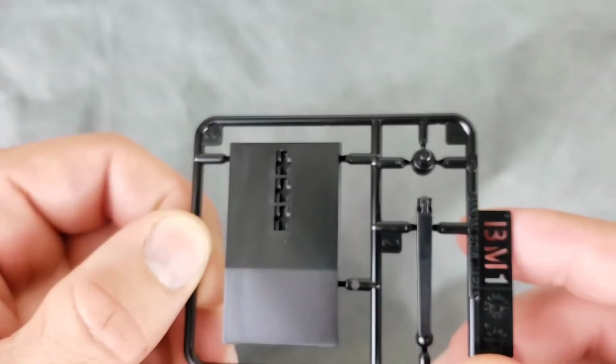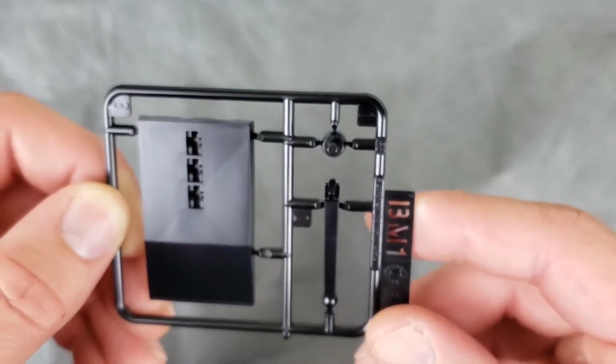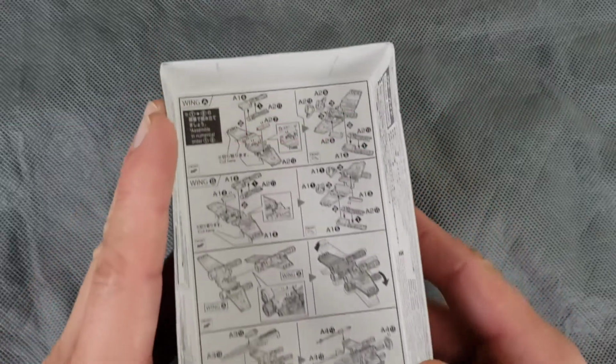Alright, here is your basic stand, and it goes together, and you can see there's a little ball joint, so you can move it to any angle that you want, which I thought was really cool.